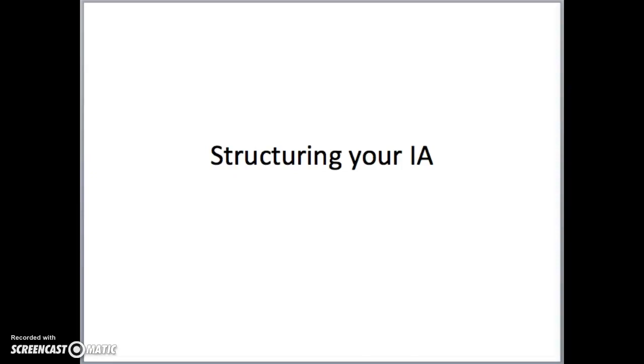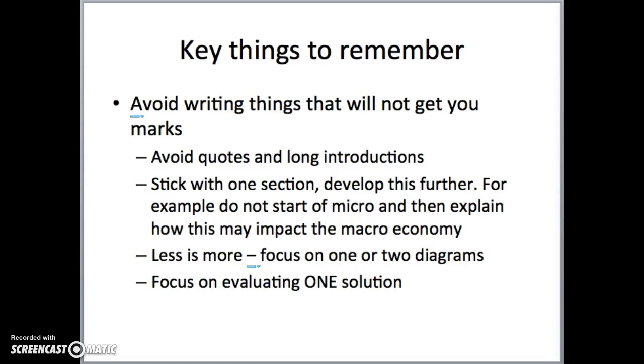Okay, step one was the most important, and that's selecting the right article. As part of that, you should have filled out your internal assessment planning sheet, which identifies what the article's about and what key terms you're going to use, for example, negative externalities, demerit goods, and so on. You've also identified one or two diagrams that you're going to use in your commentary, and this should help when we're talking about structuring your IA, as you've got the main things that you need to talk about already identified.